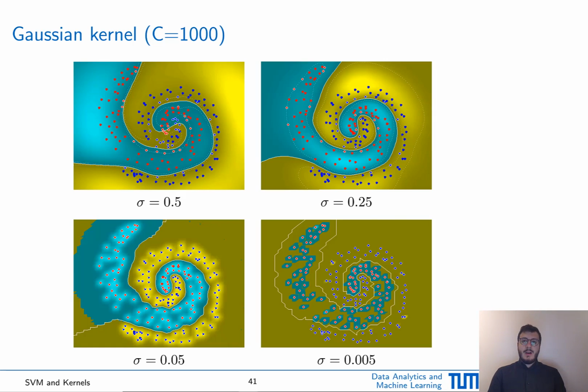This ability of the Gaussian kernel to adapt the decision boundary to the shape of the data might not be a good idea in general. So let's see one example. Let's say we have a two-dimensional data set, and we have data points that belong to class +1, and we also have some other data points that belong to class -1. But let's say that this data set is noisy, so we have also a couple of data points from -1 over here.